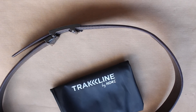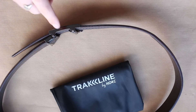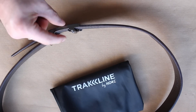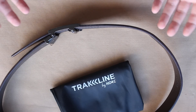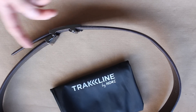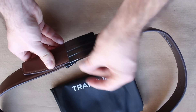My one little bugbear — and this might be more to do with me being hairy and having a little bit of a belly — is that when I was wearing t-shirts and didn't have anything tucked into my trousers, I did get pinched. The hair on my stomach would get caught in the belt and I'd get that little pinching sensation. I found that if I was wearing a jumper I'd tuck my t-shirt in to prevent that, and when you're wearing a shirt at work it's obviously not going to be an issue. It's a minor bugbear and not really a design flaw — it's just that the belt is a little bit bigger than the belts I'm used to.